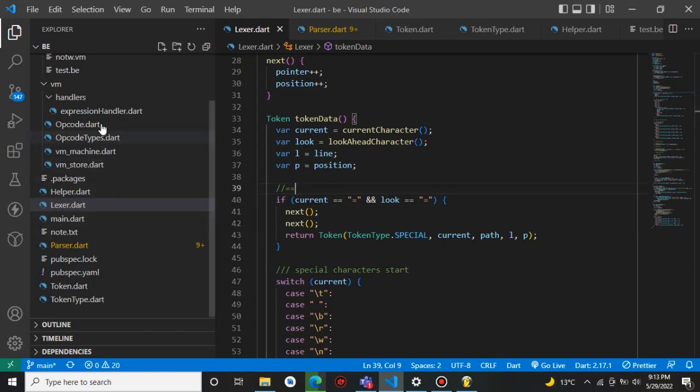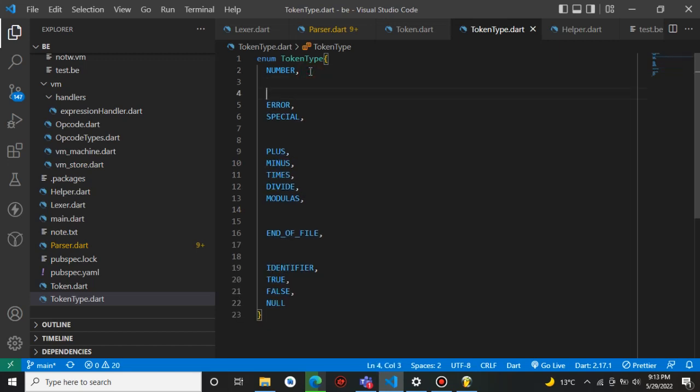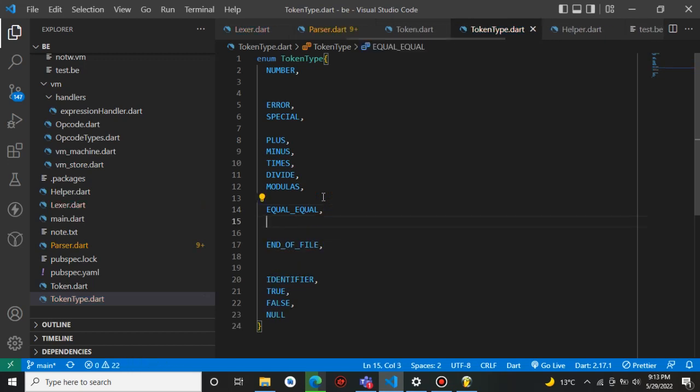So I need to define in the token types. Just group this, group this, group this, group this. Okay. Just equals equal. I'm gonna call it equal, equal. Then I'm gonna call it not equal. Sure you are familiar with this name.